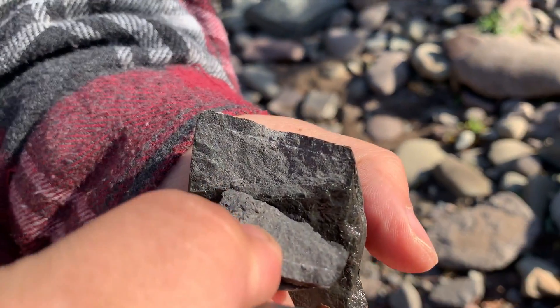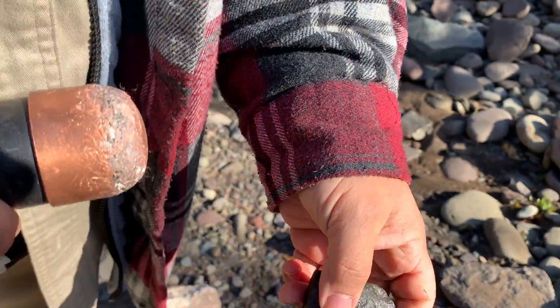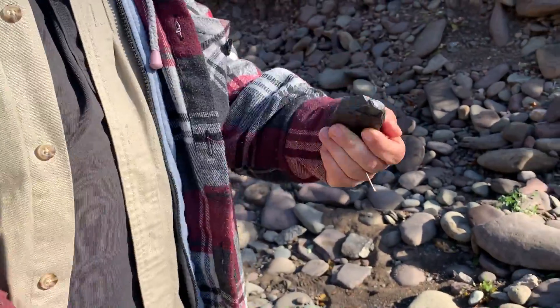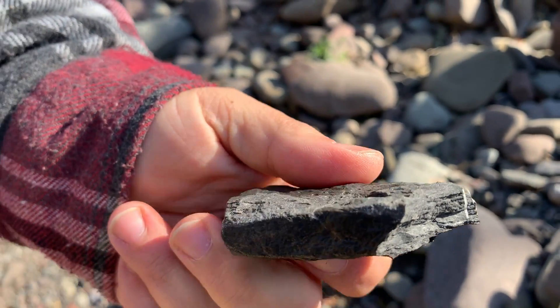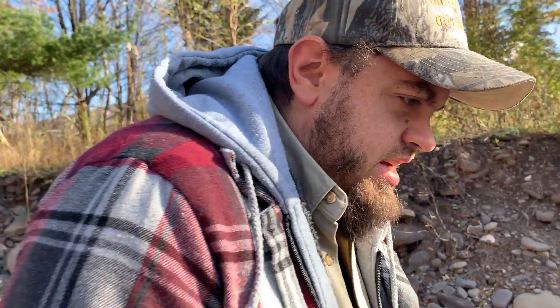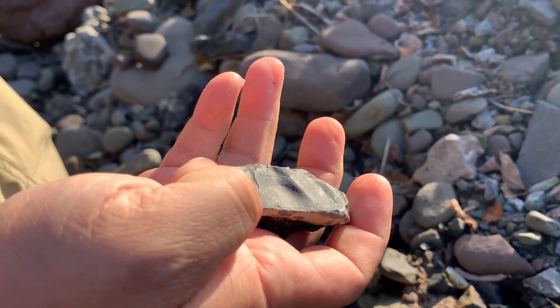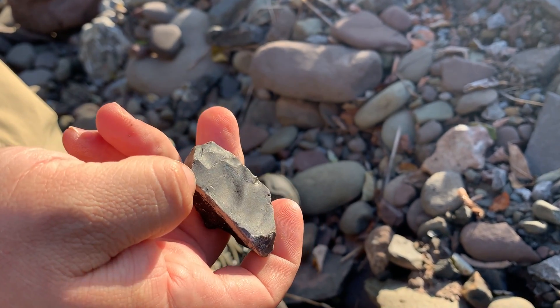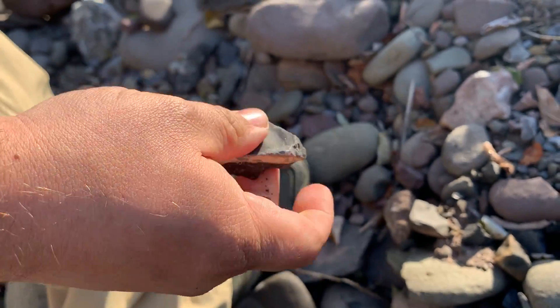And not flint - some kind of slate or shale. But that's the way I test it - I'll do that or just snap the whole thing in half, like that. As I was doing that, I glanced up here and saw something. There it is - a good piece of flint right here. Tumbled chunk. You don't even have to flake that to tell it's flint. I'm going to leave this one though, it's tiny.